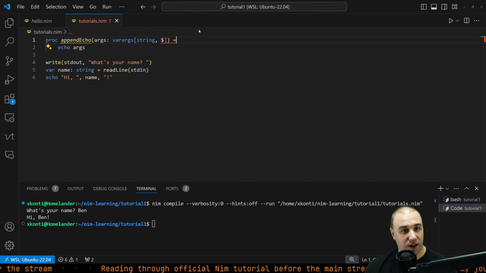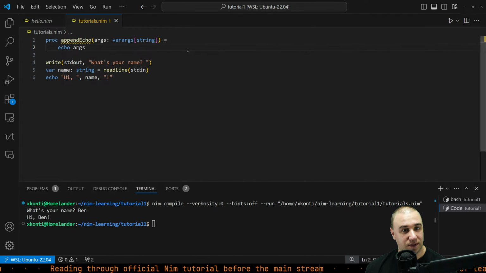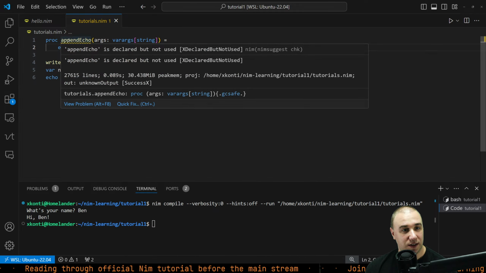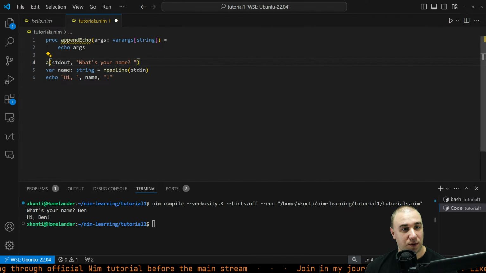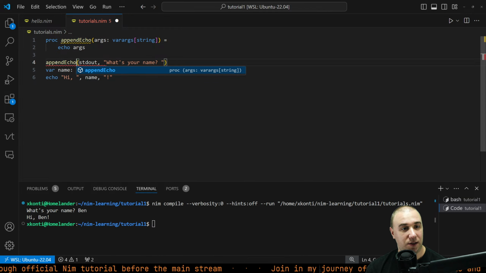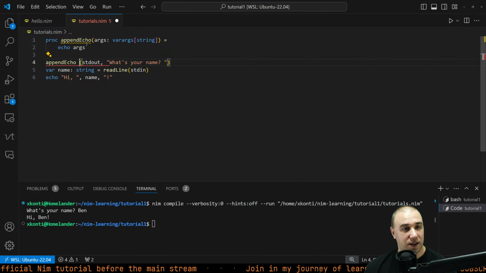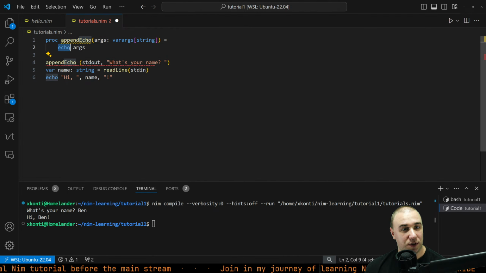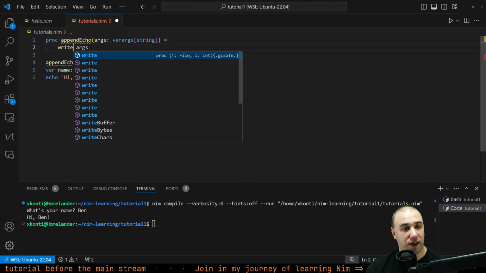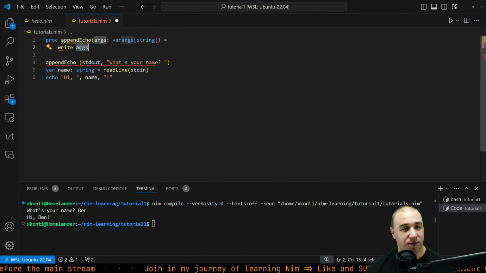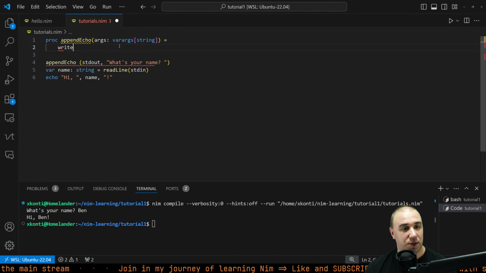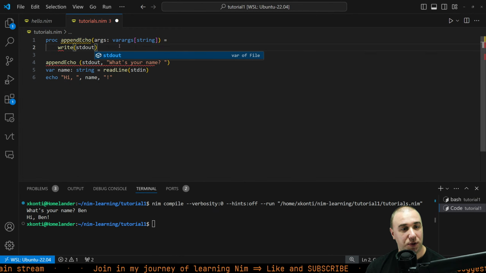Save. Nope. Or args string. That works. So we could, oopsie, we could do appendEcho. And we wanted not echo, we wanted to write. Oh, whatever. We would need to write to standard output.